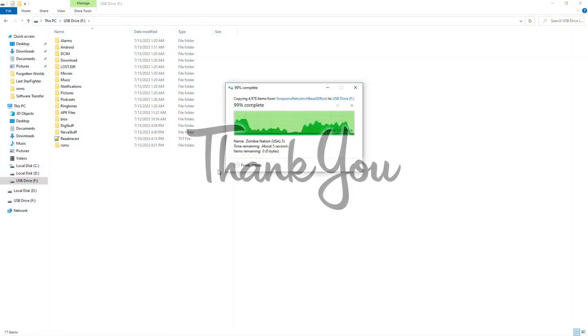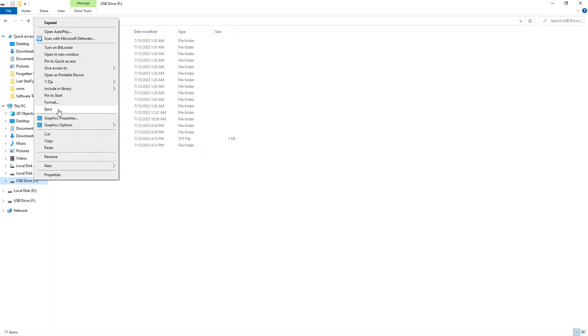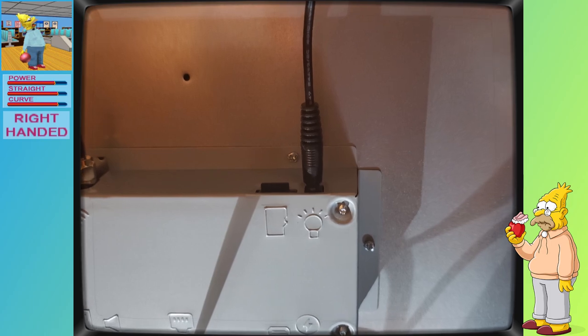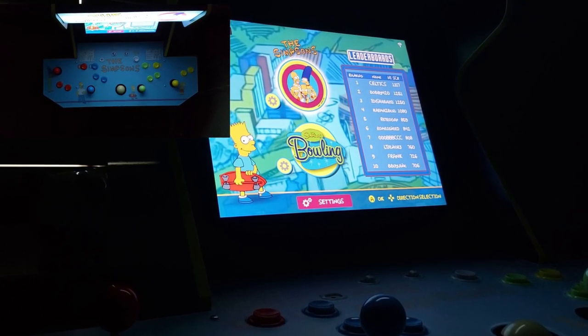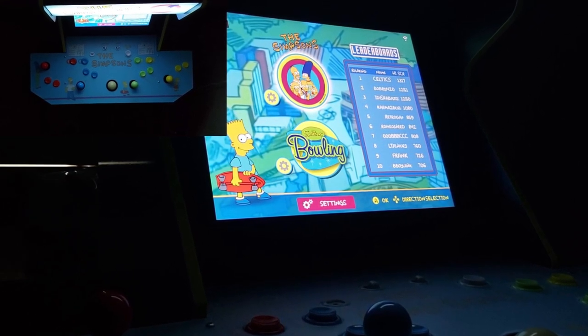We now have all the files, programs, and ROM sets we'll need on our SD card. We'll eject the SD card from our computer and reinsert it into our Simpsons cab. I want to note that this mod will be different from our last few, as I'll be keeping this SD card inside the arcade cabinet since the internal storage on these cabinets is lacking. As you can now see, we have no APK or any software running other than the previously mentioned four-player fix by Team Encoder, the Mystery Dawson Experience. The stock software has been connected to Wi-Fi, all updates have been run, and you can even see the online stats of different players on the leaderboard.